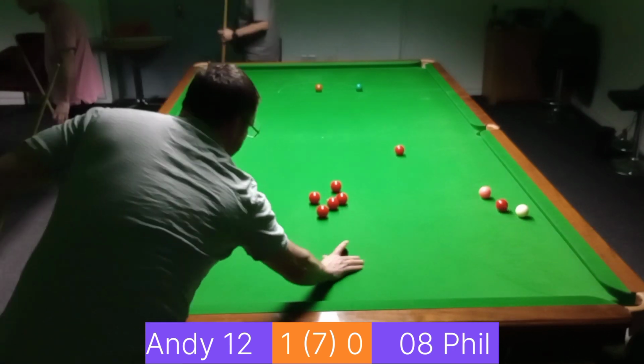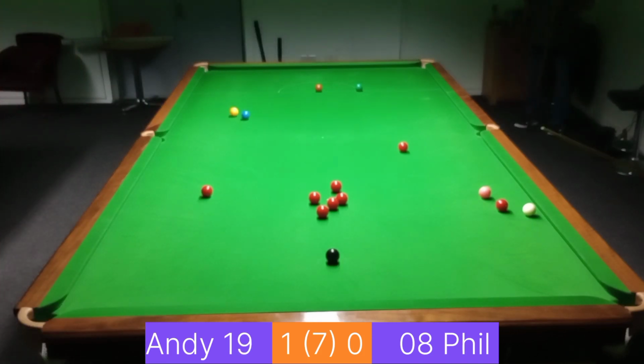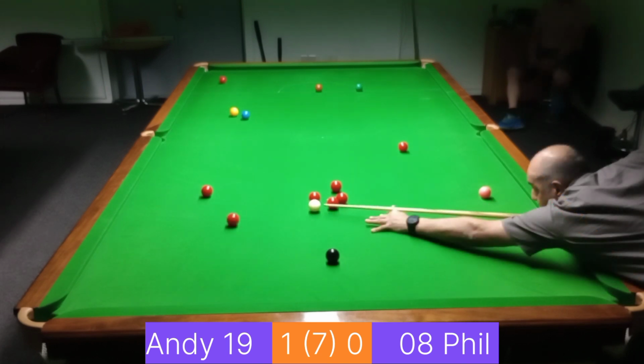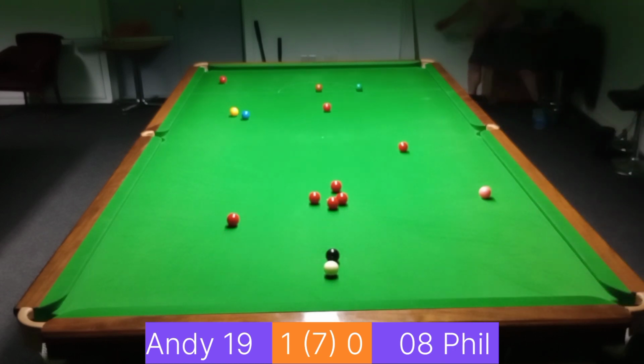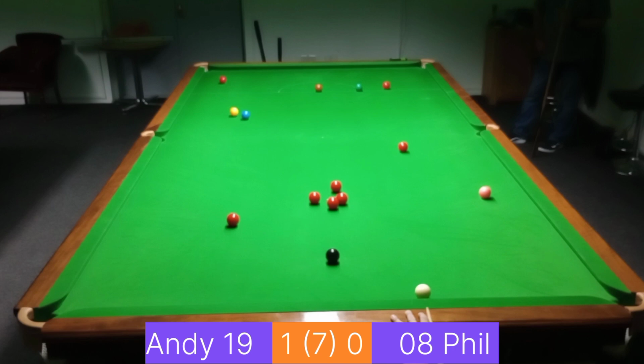But yes, I've hit that a fraction hard, so I've hit the red at the bottom of the bunch, which is why the white has gone over to the side cushion, I think. If I'd have struck that one a little bit softer, I might have got into that gap and spread them nicely, and then left myself an easier attempt at a pot.